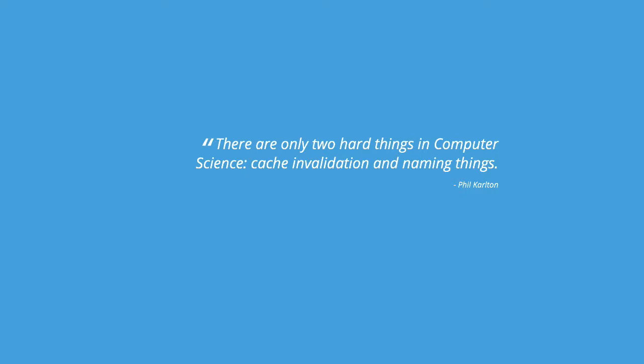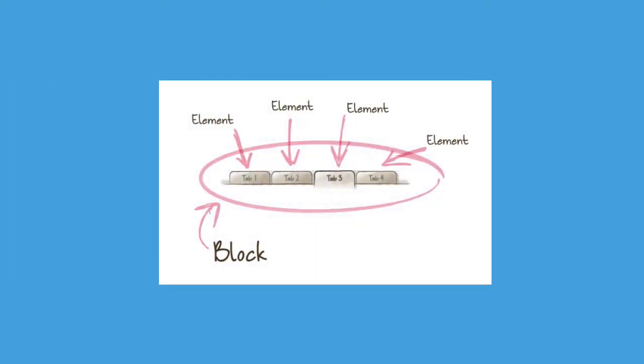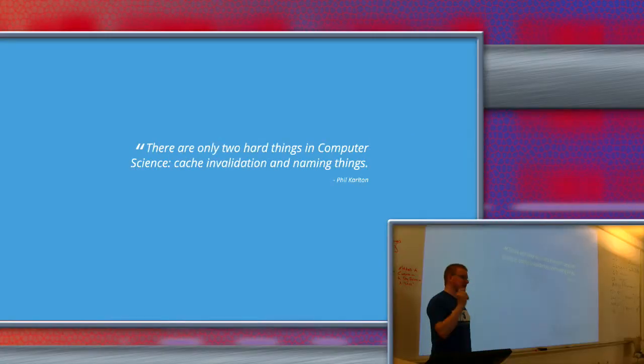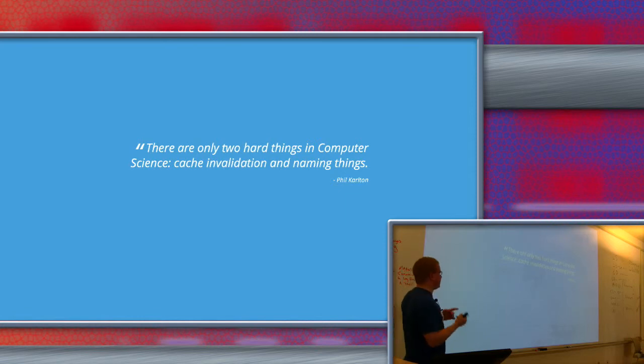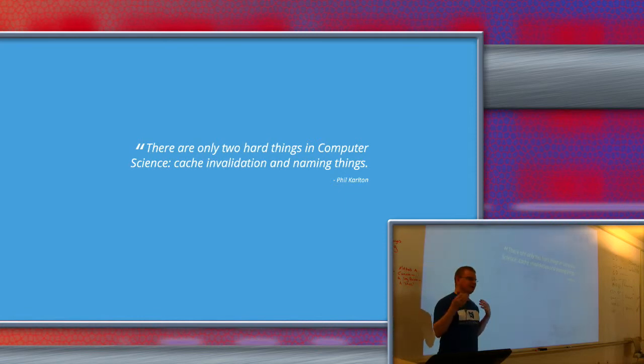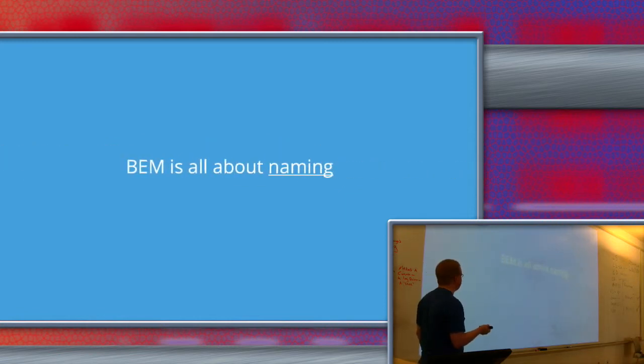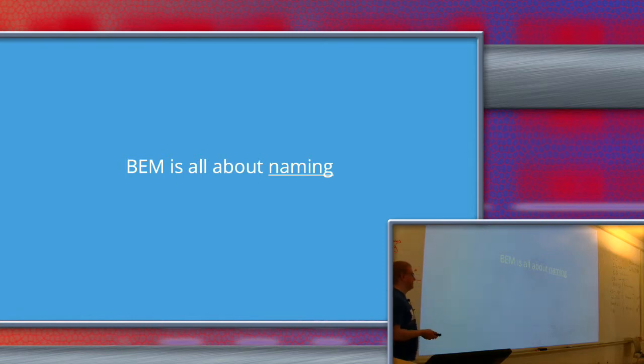Cache validation is actually tricky with CSS, but naming things is something that we wouldn't think would be difficult, but it is. BEM does a really good job at naming things. BEM is really all about how we name things, how we talk about things, the language that we use to describe things, both in the general sense, blocks, elements, modifiers, but also when we name these individual blocks, these individual elements, these individual modifiers. And that's the really important piece of BEM, I think: being smart about the names that we choose and how we describe the styles that we have.